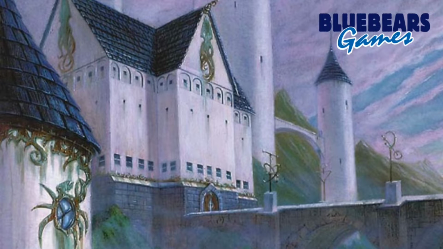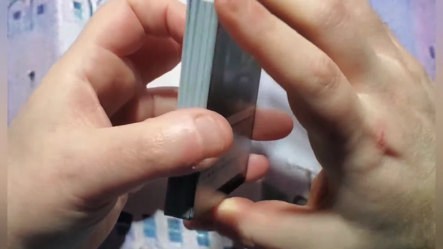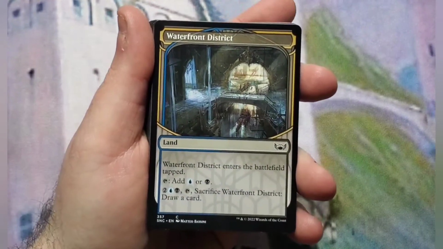Now let's get to it, and I'll show you what the rest of this budget commander build looks like. So I'll start with the lands, and what I've chosen for this are the basic budget lands I choose for mana fixing. So we start with Waterfront District.